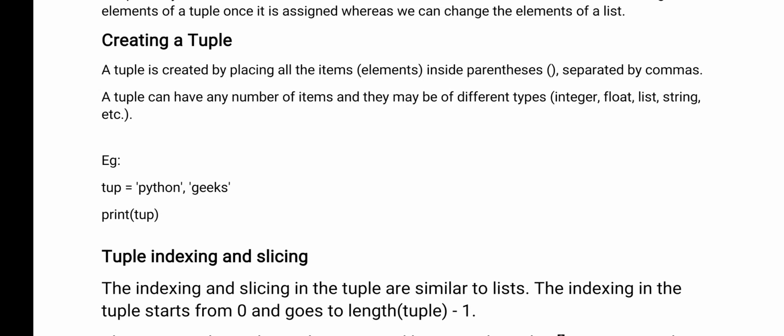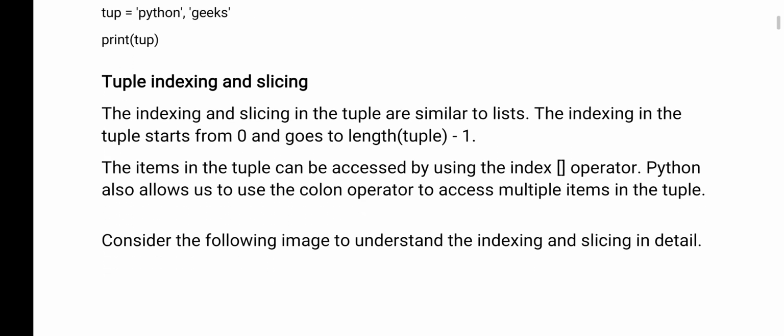Have you created a table? No, in the same way you create the tuple. So the list of elements will be enclosed in brackets, and each and every element should be separated by a comma. Okay, so now come to the example here. Tuple equals to Python, geeks: I have given two elements, and two of a string. If you want to give new different elements, you can give.